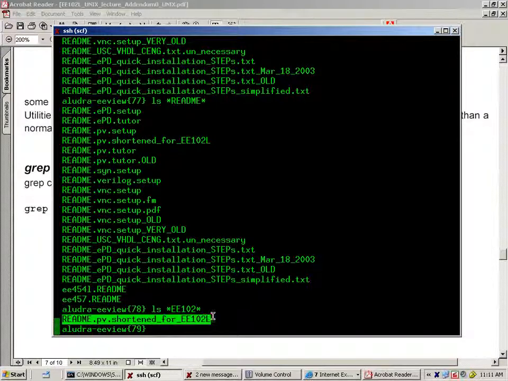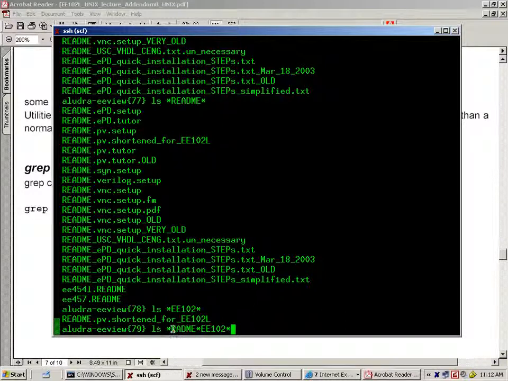So let us say I vaguely remember that there is a file, it's a readme file, and it is about EE102L, but unfortunately I do not know whether readme occurs first before EE102L or the other way around. So you see my dilemma. If I say this, *readme* EE102*, so these are wildcards.